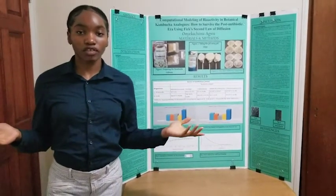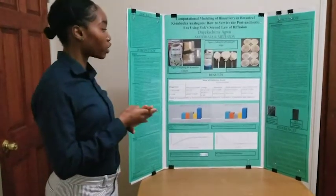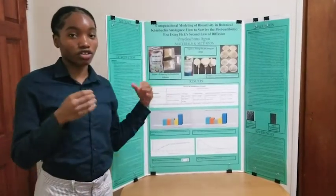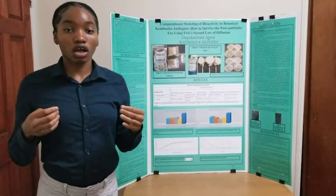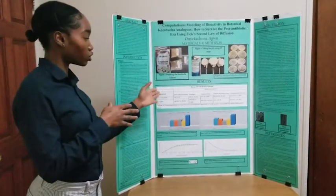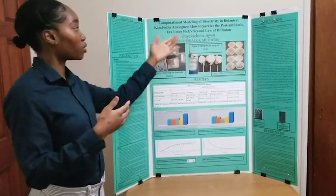So what does this say in the big scheme of things? This says that while meadowsweet and other botanical herbs cannot be used yet as a substitute for pharmaceutical antibiotics, it can be used as a supplement and an adjuvant with these pharmaceutical antibiotics because meadowsweet in particular and other botanical herbs have different phytochemicals in them that, because they've grown up so long with these bacteria, they've developed their own defense mechanisms against them. So it makes it hard for these bacteria to develop resistance to these botanical herbs. So in the big scheme of things, this is safer and it's more affordable for people around the world. So it can possibly delay the post-antibiotic era.